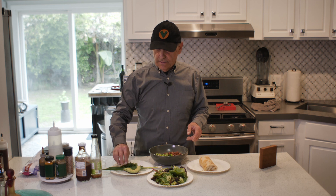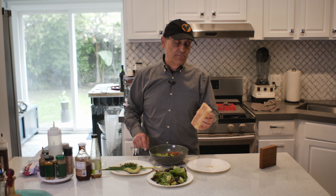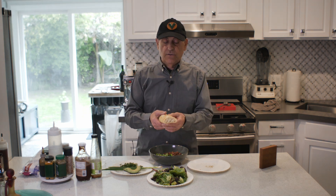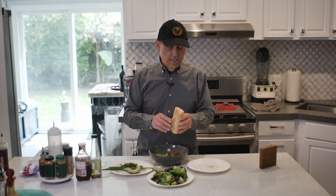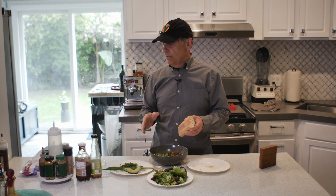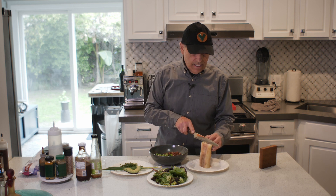Over here I've got my green onion, cilantro, and a little bit of avocado. And then I'm going to make a side dish — garlic bread. This is a nice piece of French bread; I love this French bread. It's like the best deal in town. This stuff is always terrific and it makes great garlic toast.